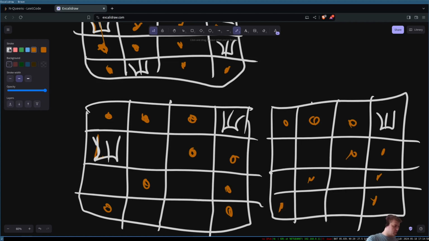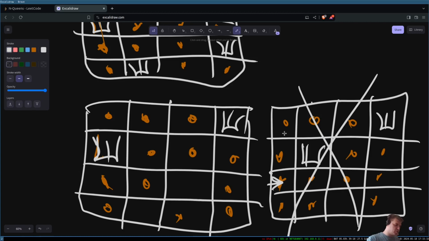And now I put it on the second column, and this will generate these options. So now I cannot put anything on the third row because all of them are busy in this case. So I stop iterating, and in this case I can put something on the third row like this.